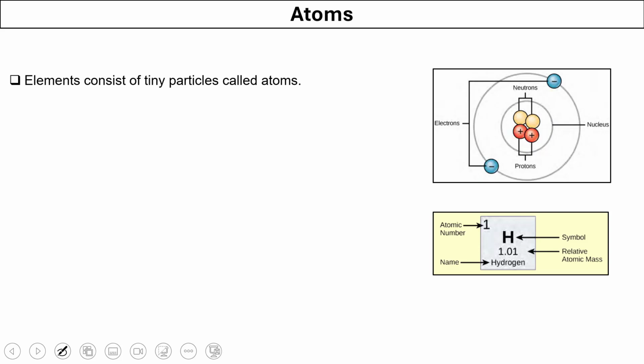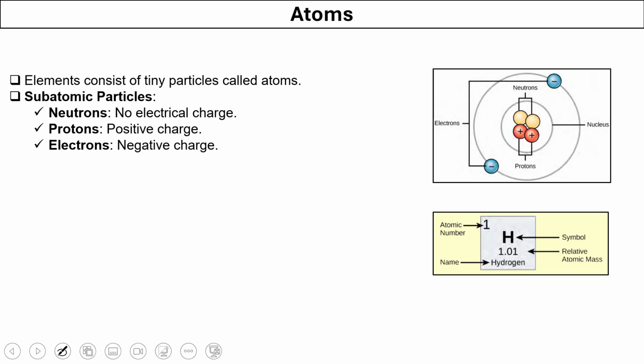So what is an atom? Atom is the smallest unit of element. They have subatomic particles: neutron, proton, and electrons. So let's see where they are. This is the example of a helium atom. Here you see that positively charged particles and negatively charged particles are present. Positive particles are protons. You also have neutrons, which are neutral, and electrons are revolving around the nucleus, which houses protons and neutrons.